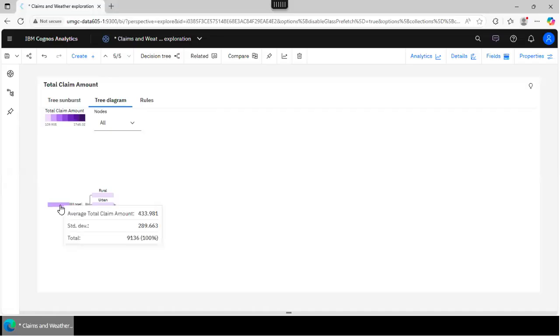So how do I read this? I hover. It says that 100% of data falls into this node, and this is the average claim amount, right? The shade of the node shows the total claim amount. Well, not quite color, the darkness. It's the same color, but the darkness. Your mind might be thinking if you can change color. No, not in exploration. You cannot change colors in exploration, okay?